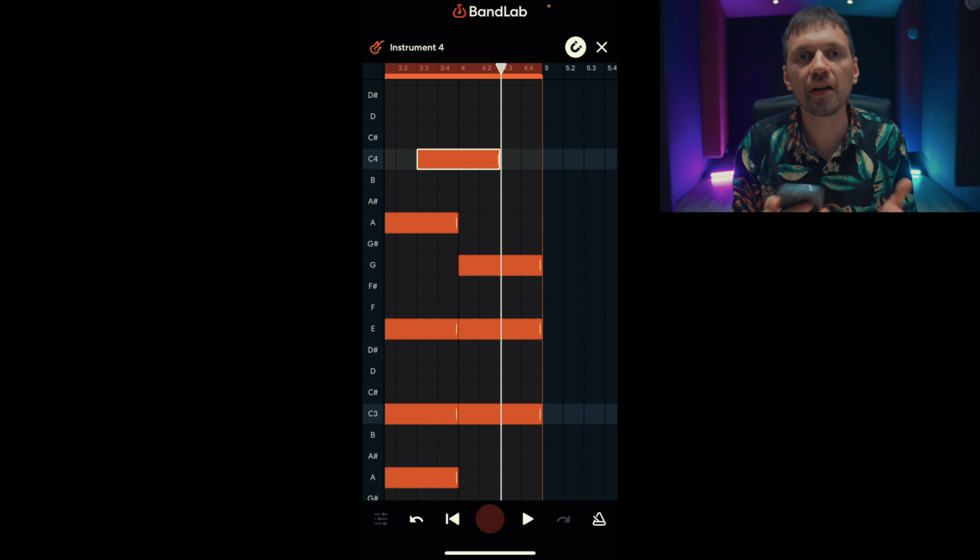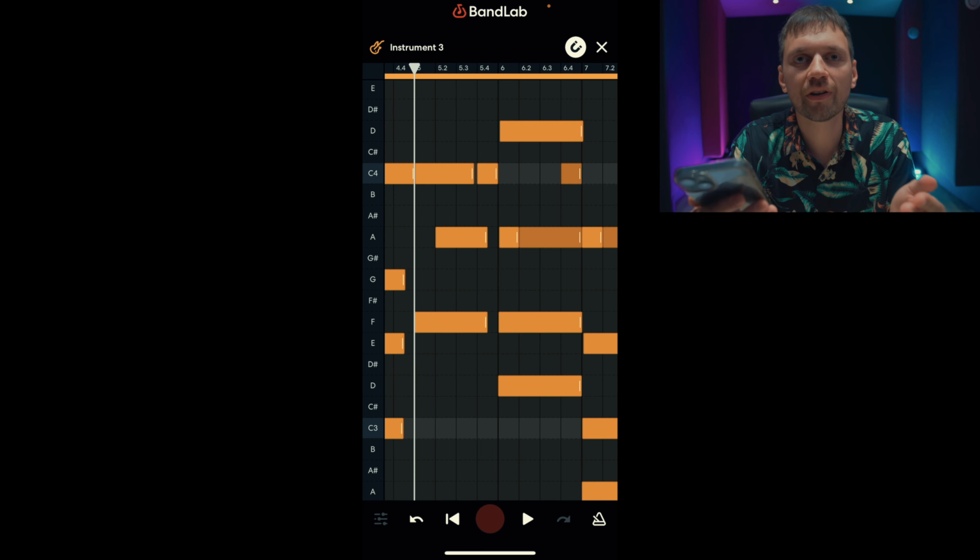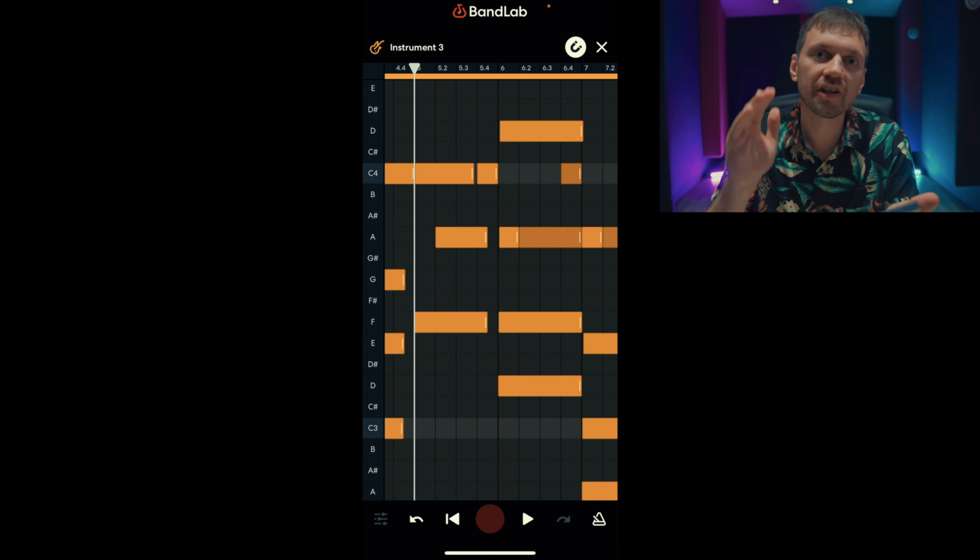This is how you can make your main loop, and I also have another example for you with different notes. So here, as you can see, I added some notes for the second repetition, so the melody goes higher.